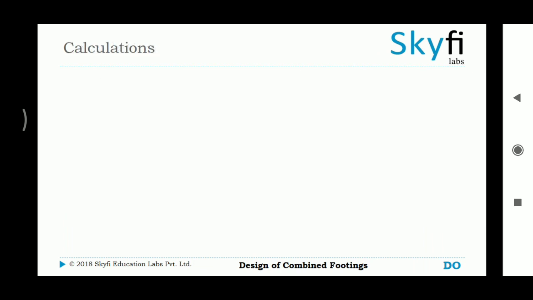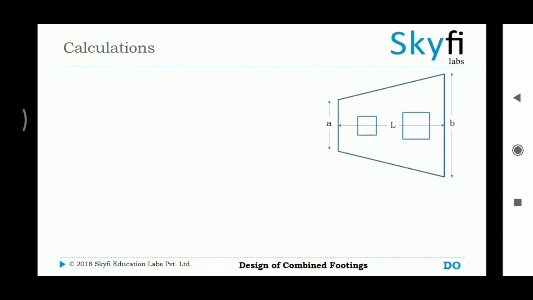Now, if you look at the plan of the trapezoid, the two columns will be placed side by side, as shown. Obviously, the smaller column will be at the narrower side, and the larger column at the wider side of the trapezoid. The elevation view of this trapezoid is displayed, where C1 and C2 are the two columns, placed 1.5 meters apart, and the total length is 4 meters.